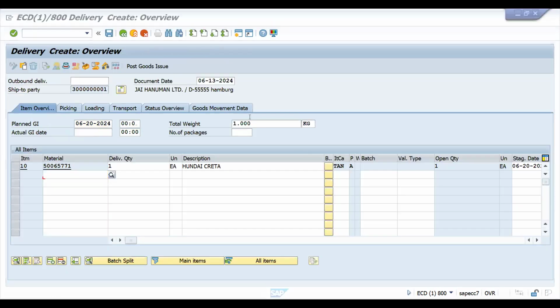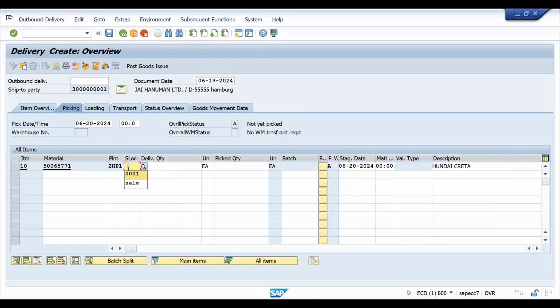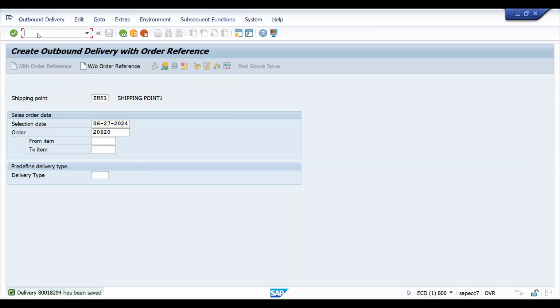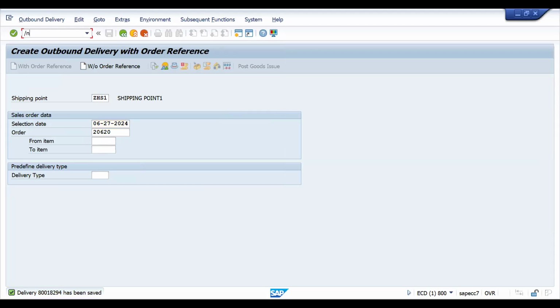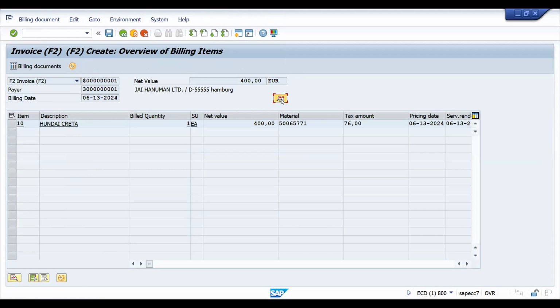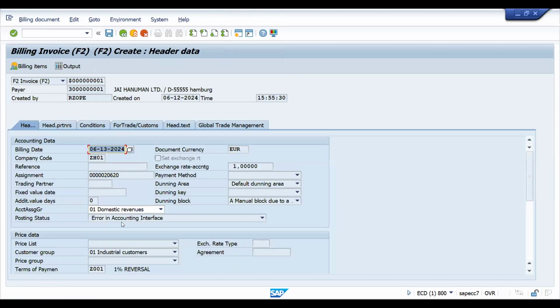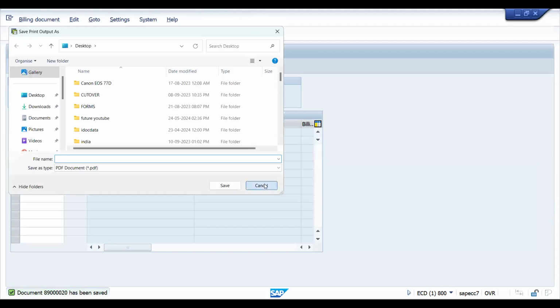Let's do the PGI, and now let's do the bill. Now you can see this. If everything is all right, the status shows; it was showing error in accounting earlier. Let's save this. First it works. Let's check the status now.